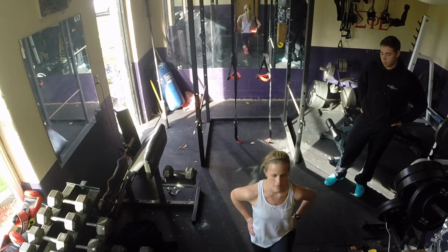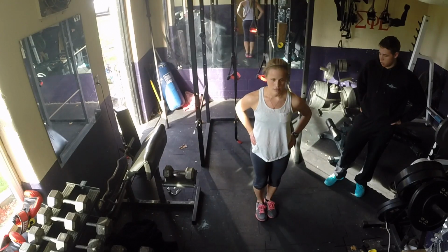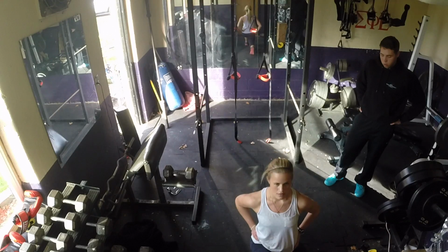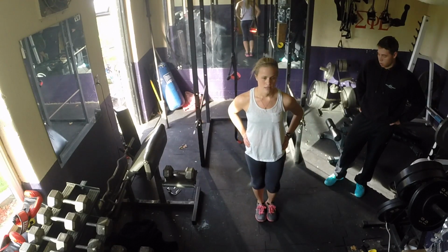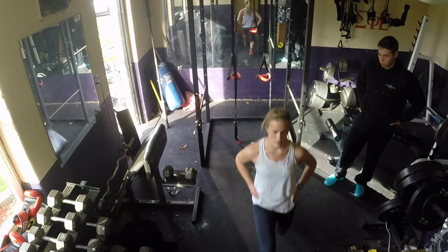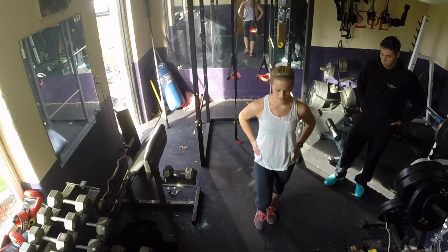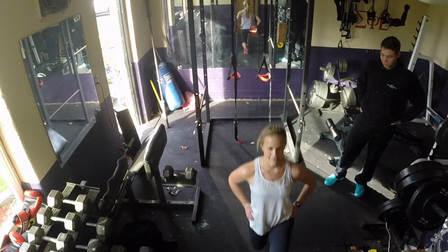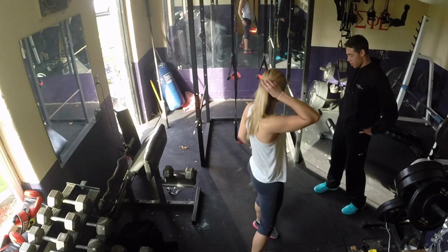And while we're waiting for Kelsey to finish, the last 2 exercises, we'll be using something similar to a TRX. It's called Jungle Gym XT. If it's something that you want to check out, I love them. I think they're awesome. They're not too expensive either. As she finishes up here, it's 12 reps per leg, so I think we lost count there, but it's 12 reps per leg. And now she's going to go to the push-up.